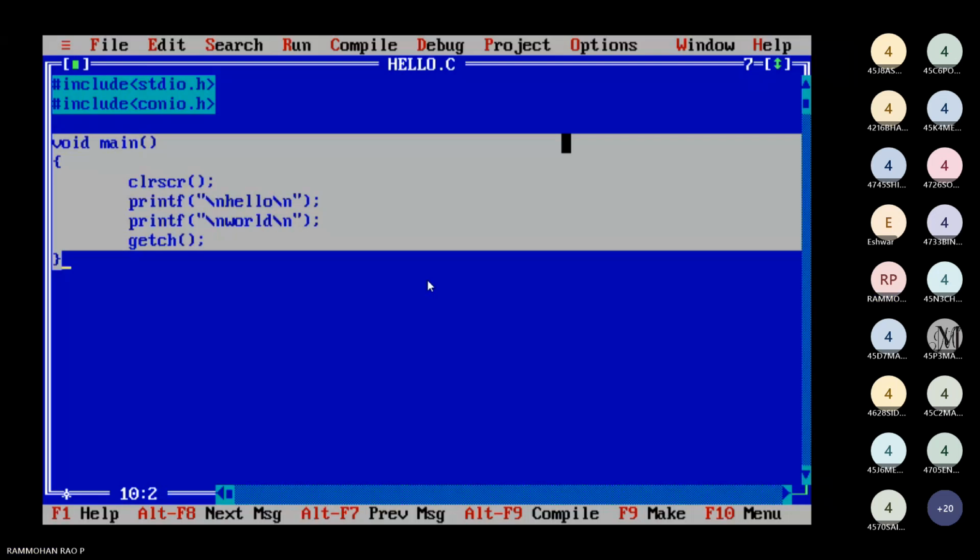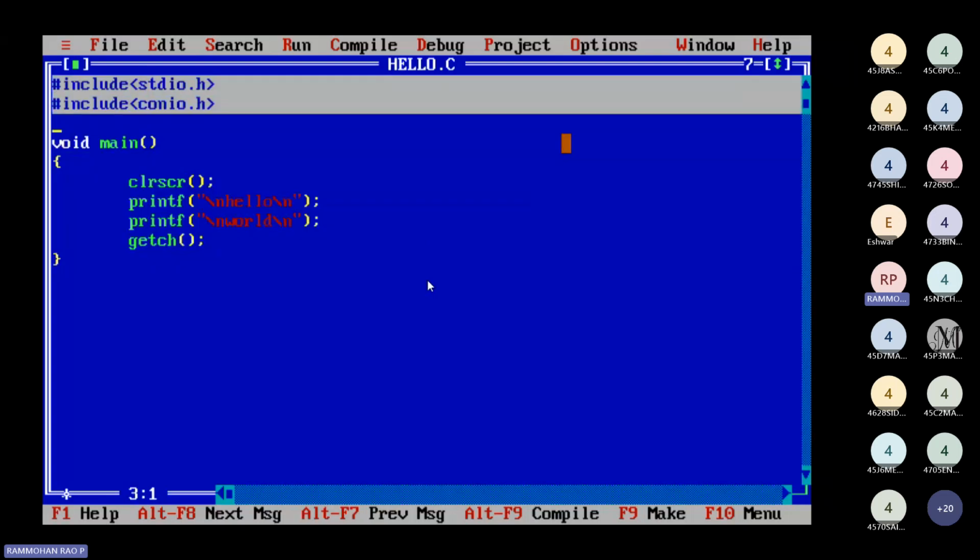But the code which is there inside the header files is not yet added. So in the next step, it will also add the code which is there in the .h files, the header files. Even that machine code will be combined with the code which I have written. Together it is now called an executable file.